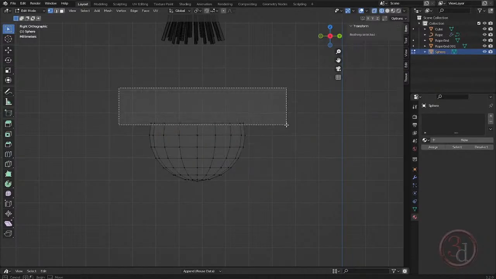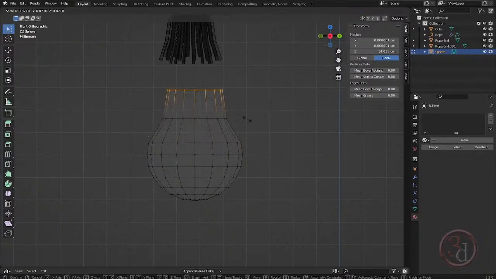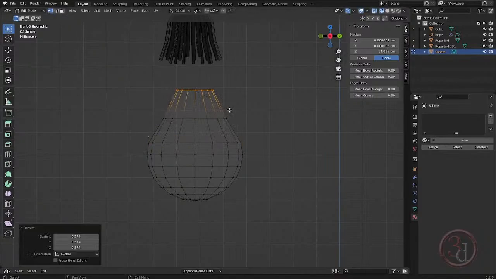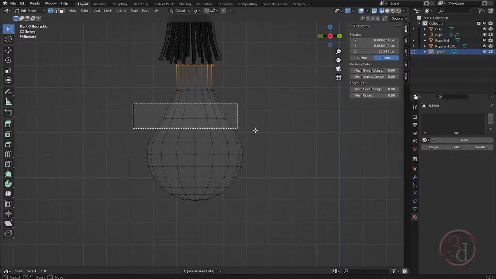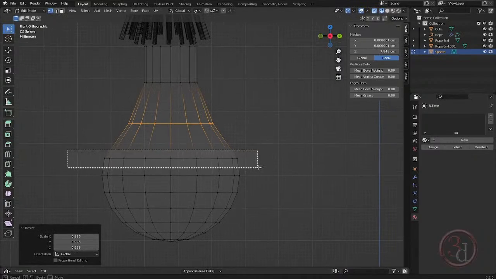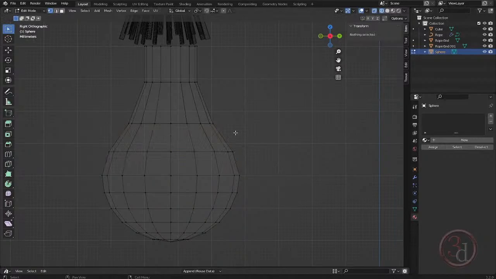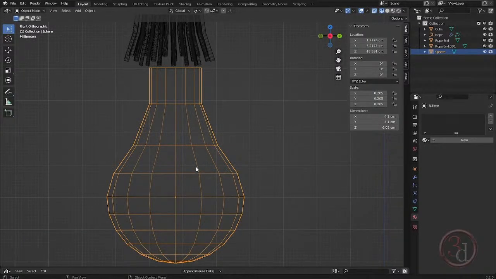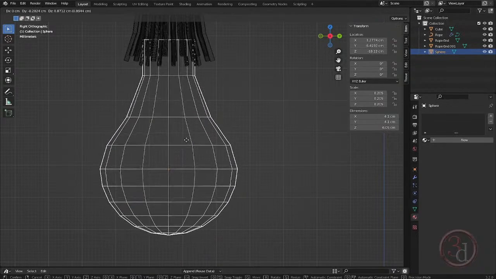Now I can extrude it down and extrude up just a little bit. So this is going to be our lovely bulb that we always wanted. Okay, fine. We will be applying our subdivision surface to it.